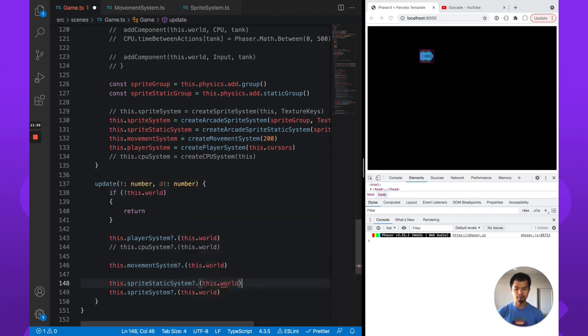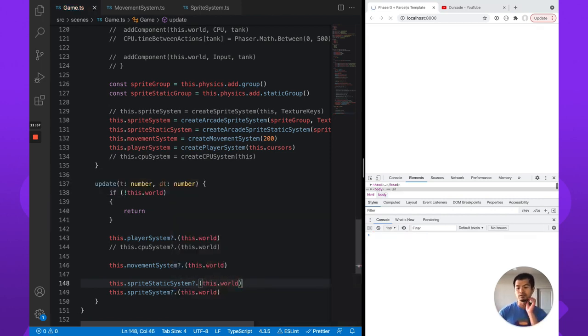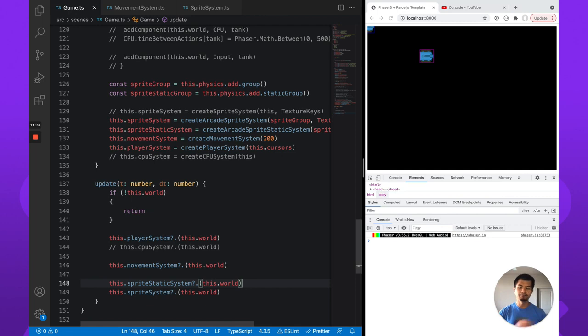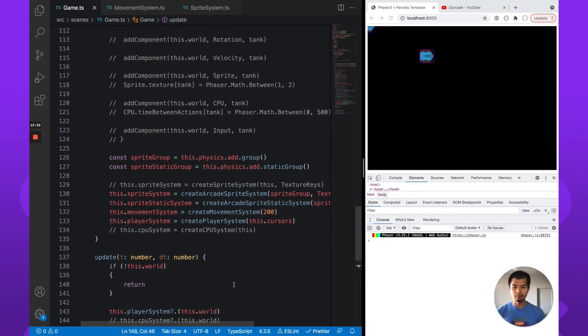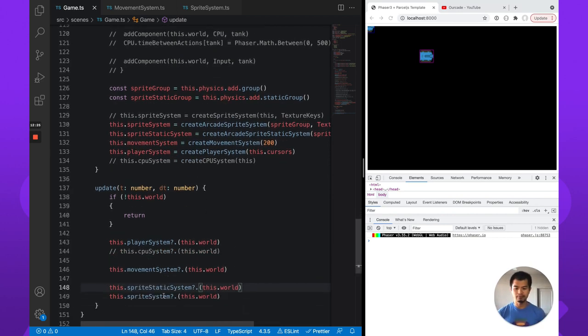This.world. Now if this syntax looks weird to you, this is just the TypeScript optional chaining syntax. What this means is that if this is not null or undefined, then execute. Same for here. So that's it. I'm pretty sure we go over that in our 4-part ECS series, so go to the Arcade YouTube channel page and check that out. Okay, we got that. That's updating.